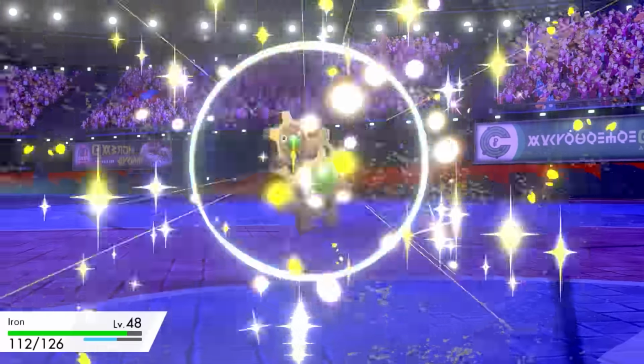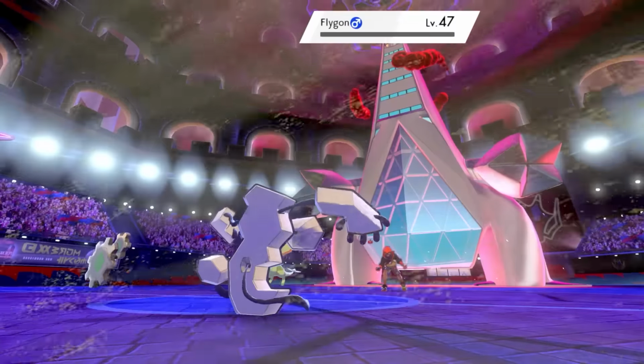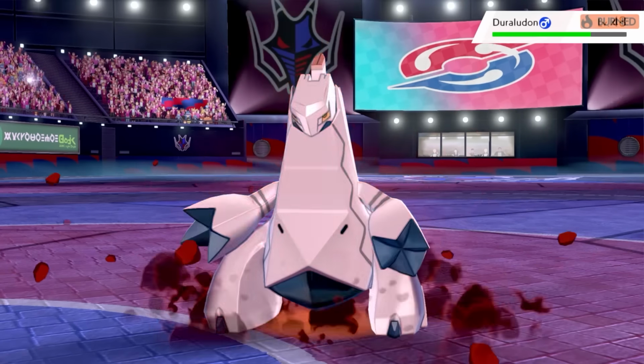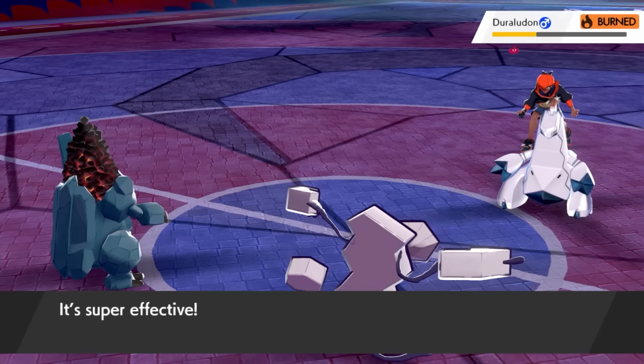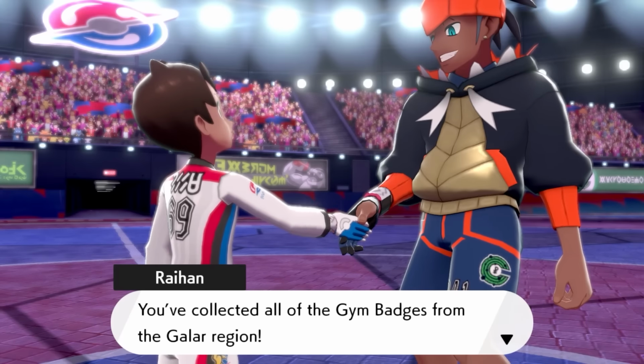With a safe switch into Clang, I can tank both attacks, then go for a Shadow Claw on Flygon to finish him off. On the next turn, I know Duraludon's going for a Max Knuckle, so I swap into Salt to take not very effective damage. That ends Duraludon's Dynamax turns, and by switching into Coalossal, I can finish him off with a few Heat Crashes, and with that, I've earned my final badge, but unfortunately, lost a Pokemon doing so.